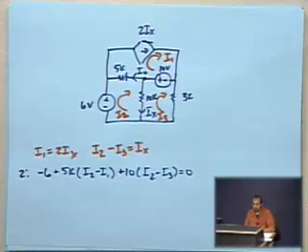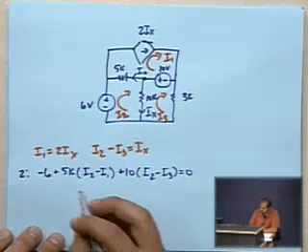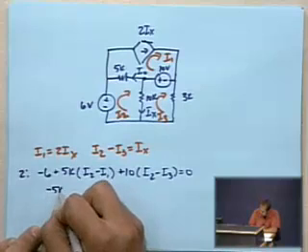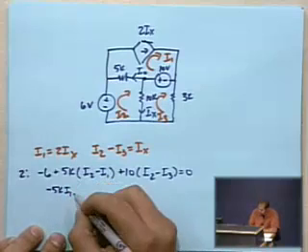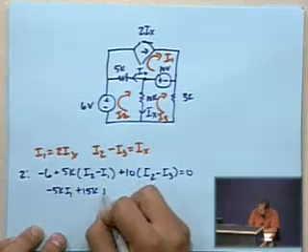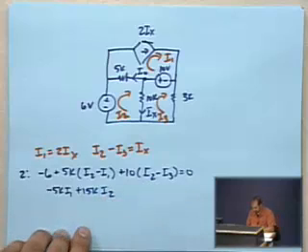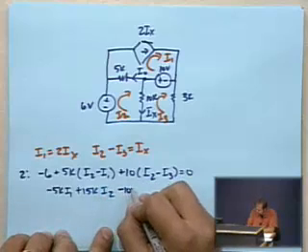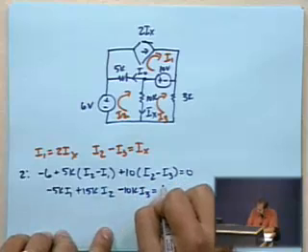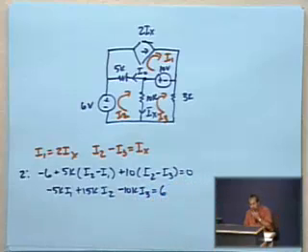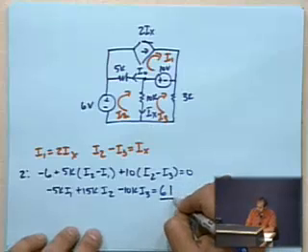But in terms of a more general approach, we can just simplify all the terms so that we see a negative 5K I1, a positive 15K I2, and a negative 10K I3 equals 6. So this is one of our equations we'll use to solve here.